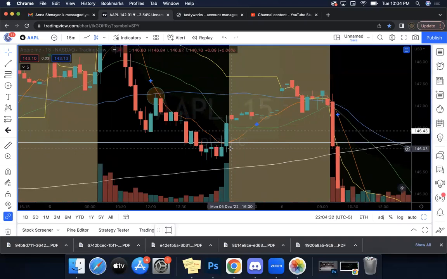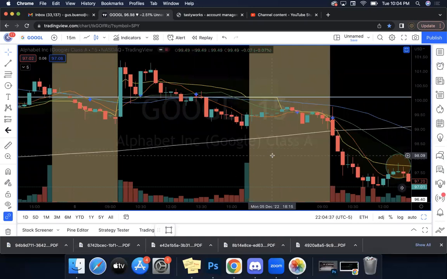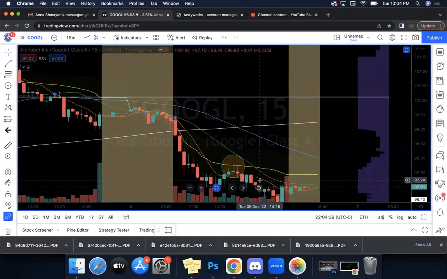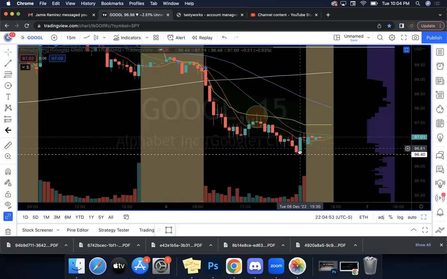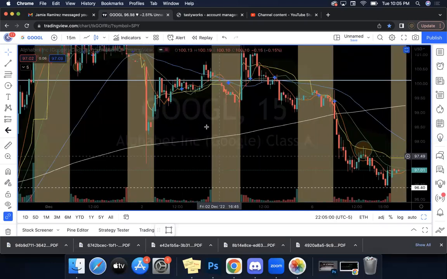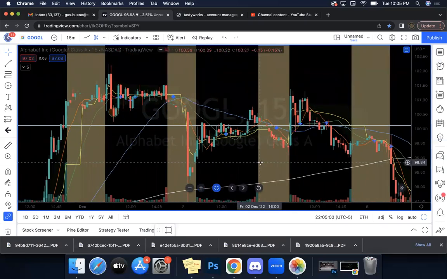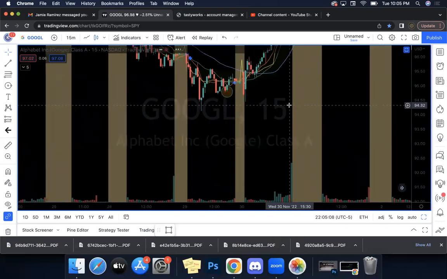What else has it? Google, I believe, has it. Yeah, look, like I told you guys, it doesn't have to be perfect. So right here, Google did it today. These two. Wick, rejection on VWAP. 97 went straight to 96.5. Not a bad move. I think it has it one more time, team. One second. Oh, yep. Right here, look.